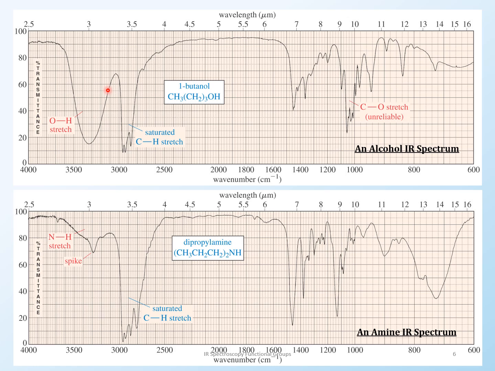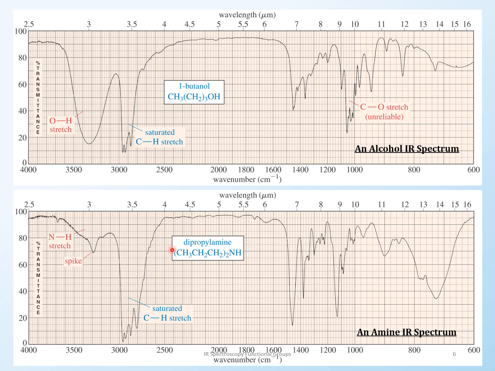One thing I should mention here, and this goes for the alkenes and alkynes also, is that IR does not tell you how many functional groups you have. What I mean by that is, if you have two alcohols, you cannot tell by looking at this peak that you have a diol or you have a triol. It doesn't tell you how many alcohols. So you need other spectroscopic techniques to figure out that you have three alcohols, okay? All the IR will show you is an OH. So you know you have an alcohol, but one or two, we don't know. So that's something that you have to kind of live with.